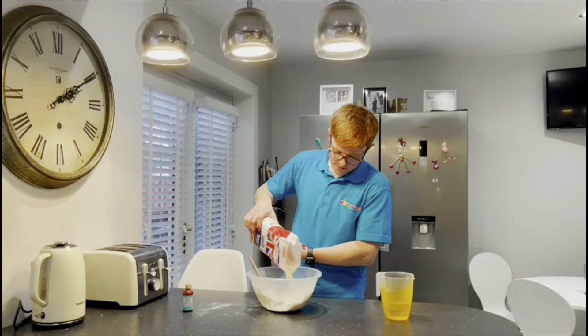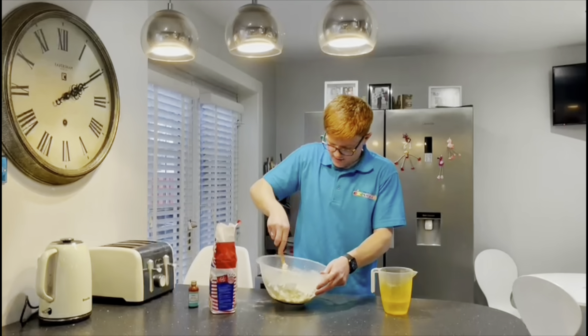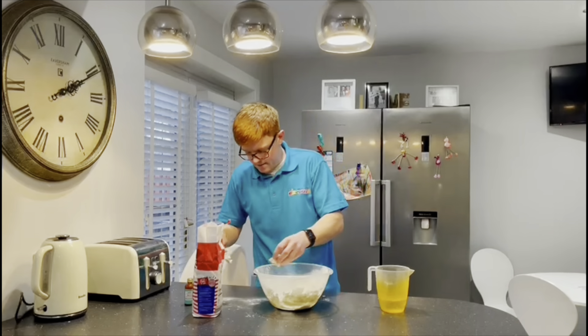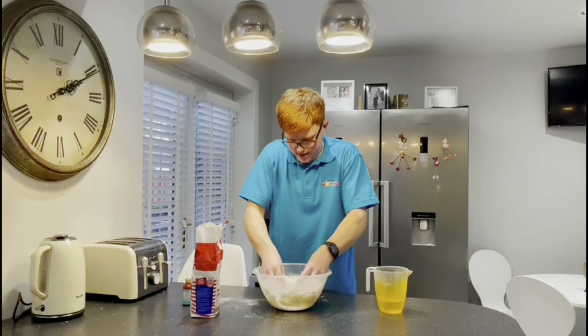This is just what we do at nursery so you probably already know how we do it, but I thought we'd talk you through it and see where we go from there. Usually it tells you to measure out, but I'm just going to stick some flour into the pan — that should be enough. Rather than measuring, I'm just going to go with it, add a little bit of water, then get your whisk or your beater and start mixing.